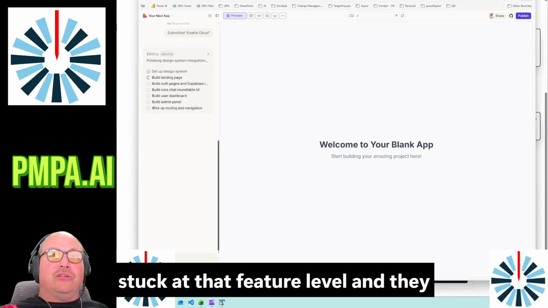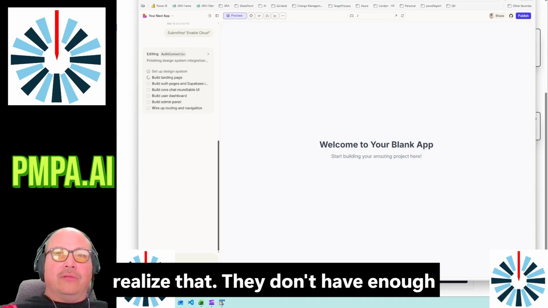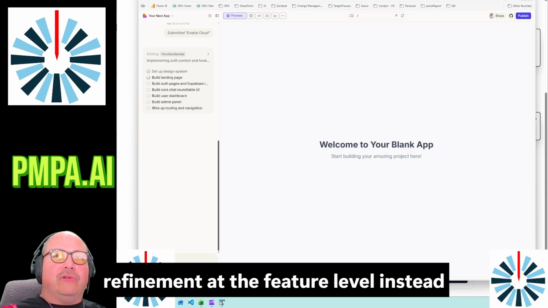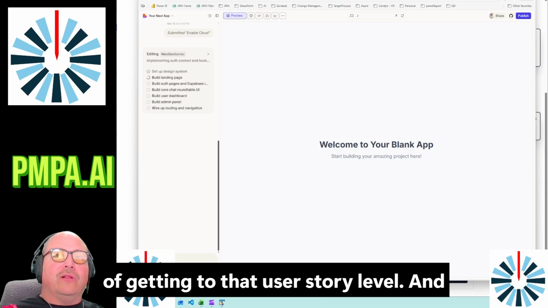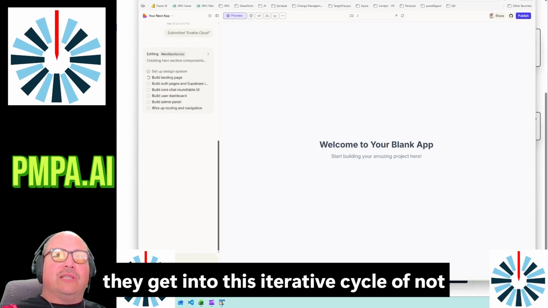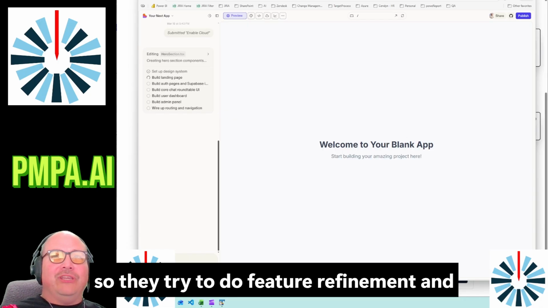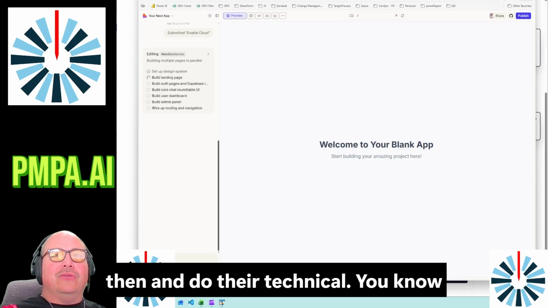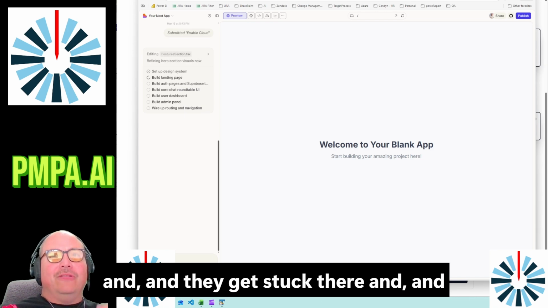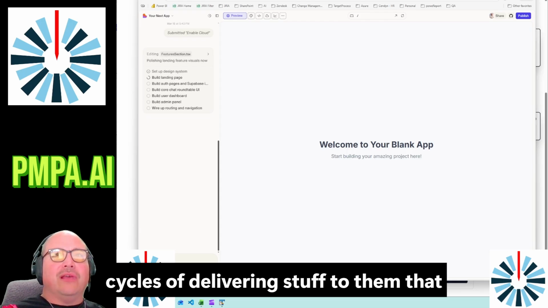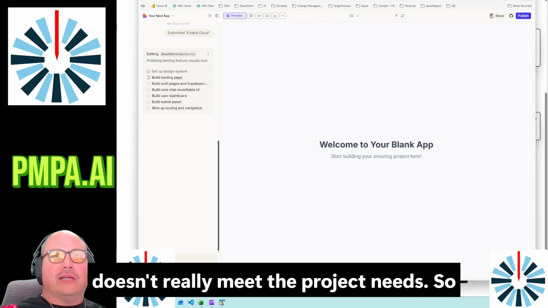They're stuck at that feature level, and they realize they don't have enough requirements, so they try to do refinement at the feature level instead of getting to the user story level. They get into an iterative cycle of not wanting to get into the story level, so they do their technical planning at the feature level, and they get stuck there, and then the machine gets stuck in these cycles of delivering stuff that doesn't really meet the project needs.